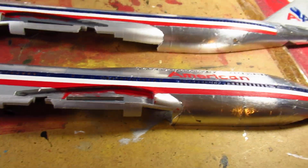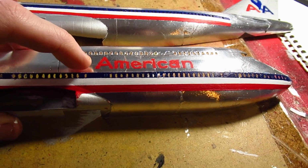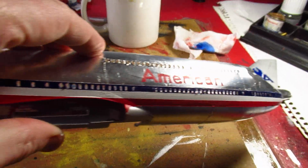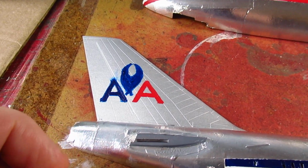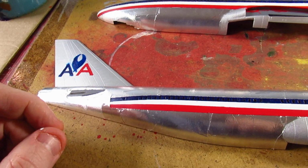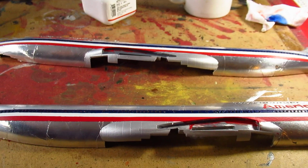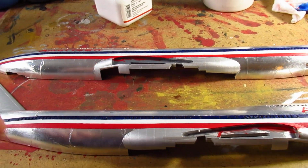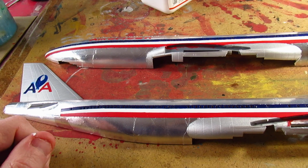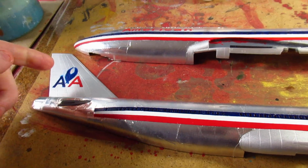And one of the things, there's a couple of things I have to fix here, is the American. I got to take some silver paint, touch that up a little bit so it's a little bit more accurate. Same thing here, especially here with the silver paint. And not only that, I found an online picture of an American Airlines plane, and I was like, because now I'm not in the living room with the 22-inch Samsung screen, looking at the Boeing 747 I have for my screensaver, and I didn't realize, because I did this from this one here, that the bird is, this is not too good what I did here on both, so I'm going to have to fix these up, tweak them just a little bit.